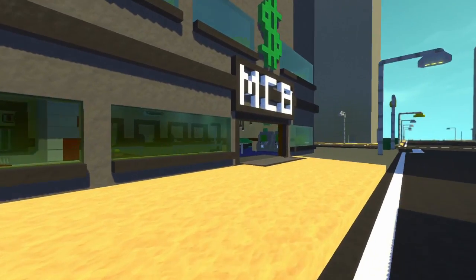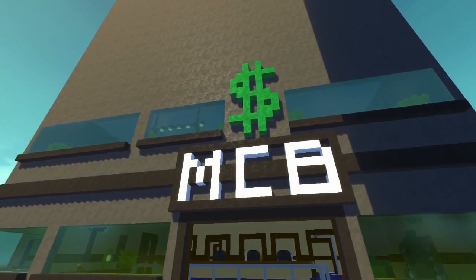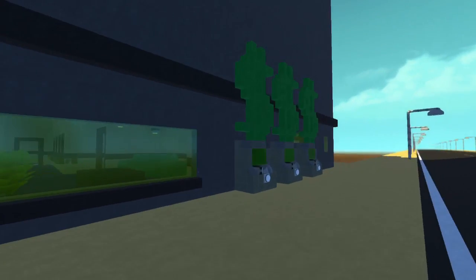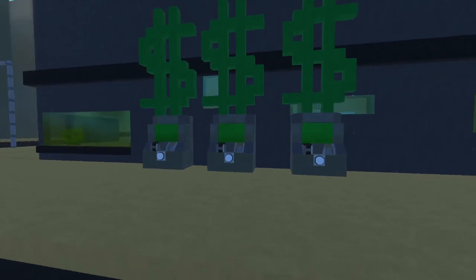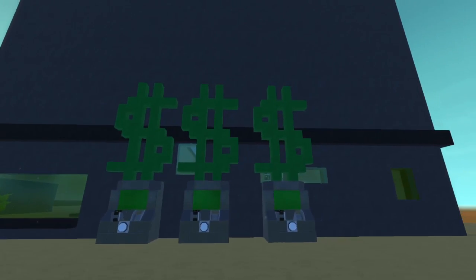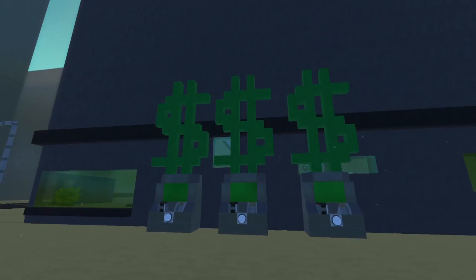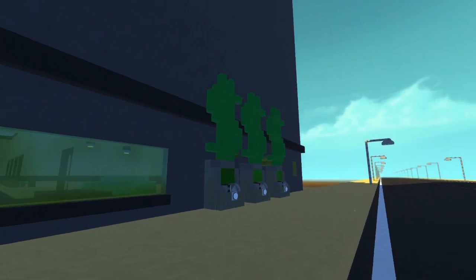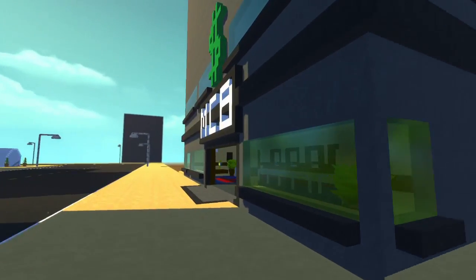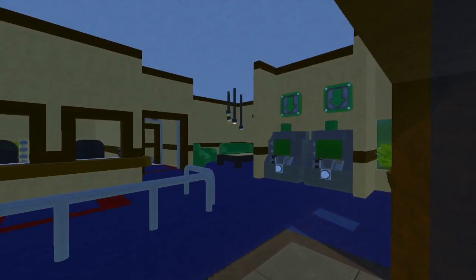So let's go and have a look directly in the front here. As you can see, I put a little bit of a dollar sign there to show that it is a bank. And on this side of the bank, you can actually see I've designed some little ATMs with some dollar signs, and I thought it was really neat that it made it feel like a video game, like that wasn't Scrap Mechanic, because of these floating symbols of dollars, and it made me imagine different types of floating symbols that I could do around the city. So if you guys have any suggestions for floating symbols, I think that would be pretty neat.